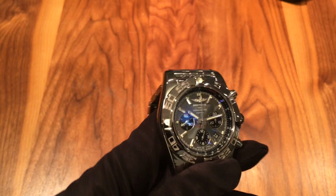So now I'll demonstrate the bezel. Now the bezel is very unique. It has a lot of clicks. I don't even know the exact amount, but you can hear it. Just listen to that. Those are all individual clicks. It almost sounds like it's broken. There's so many clicks, but it is not. That's the way it's supposed to be.